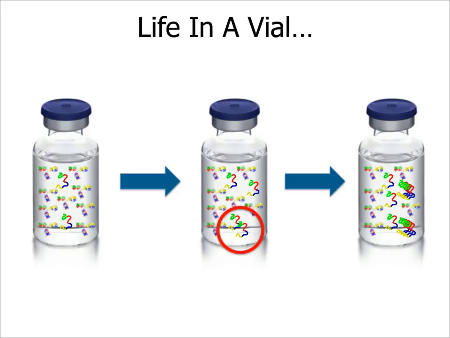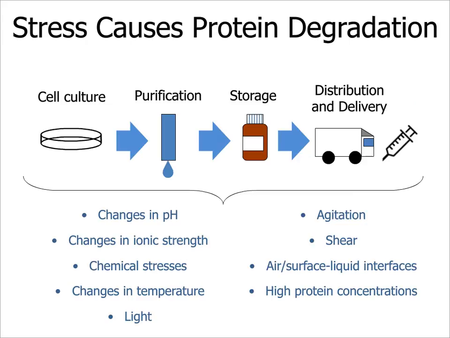The complication arises because proteins are only marginally stable. They have an intrinsic stability which is not very high. So there's lots of different ways that proteins can degrade. Unfortunately, in order to manufacture, to transport and to deliver protein therapeutic drugs, there are a lot of stresses that proteins are subjected to.